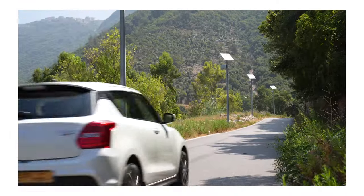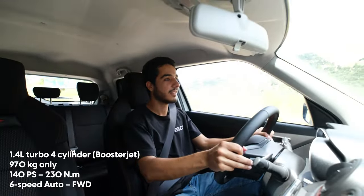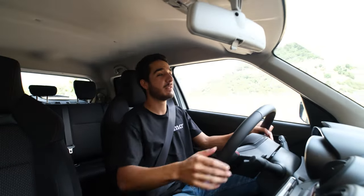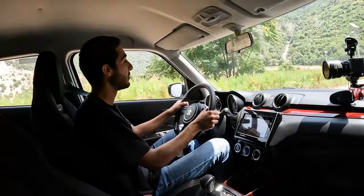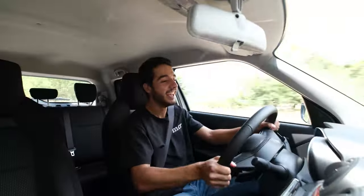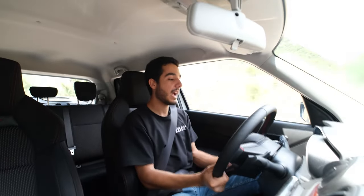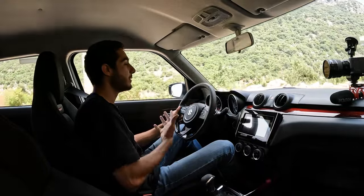The best part of the Swift Sport is the driving experience — I promise it will put a smile on your face every single time. It does sound really nice as well. If you get the chance to drive one of these, you'll understand what I mean by fun. Now I understand what everybody says about the Suzuki Swift Sport. You can see it's just sliding a bit because of that lightweight chassis — you can play around with this car. The handling is so good, it puts a smile on your face every time you go for a drive. The quality I love — the way it feels in your hand, it's nice and solid. They did not compromise here.